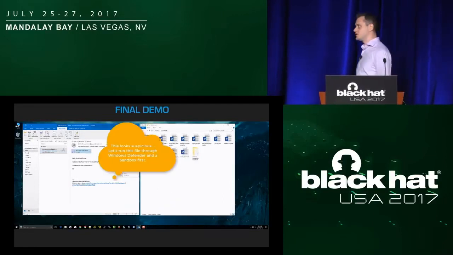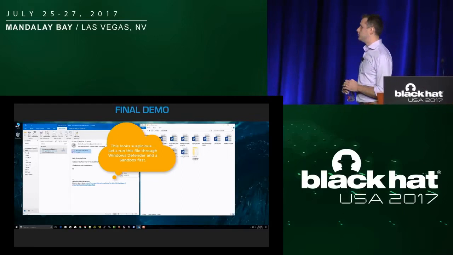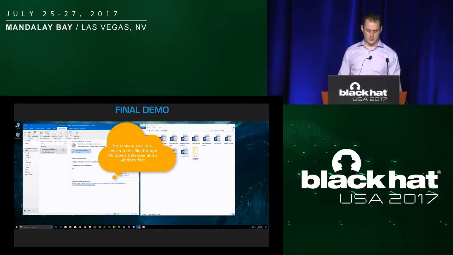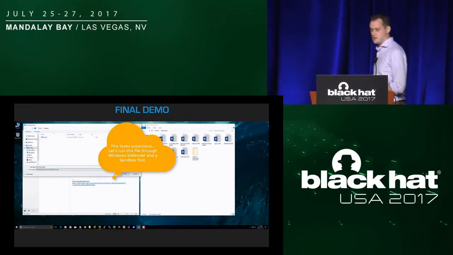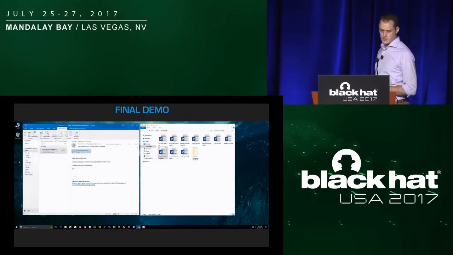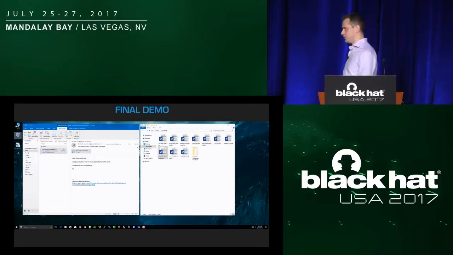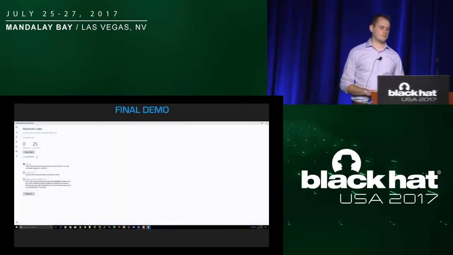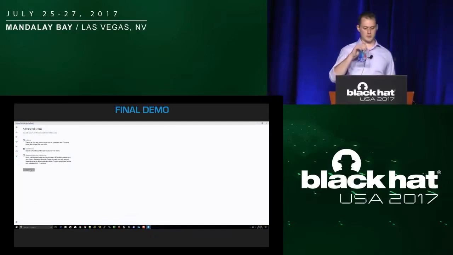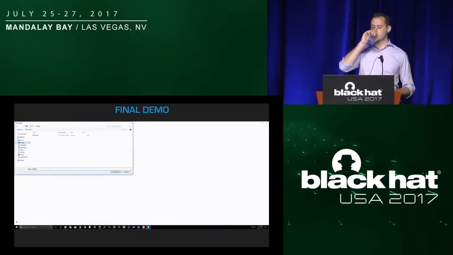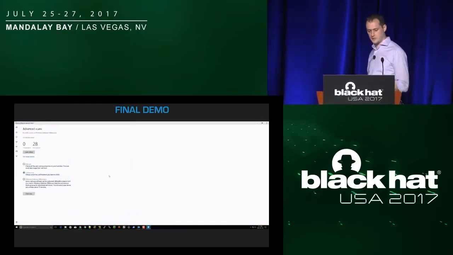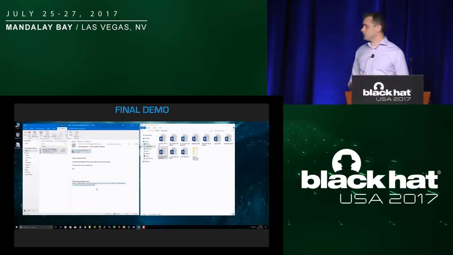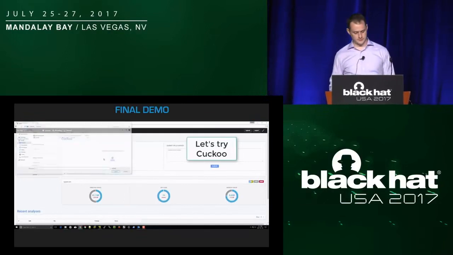So Corporate Drone's maybe learned a few lessons over the last couple months and thinks, hey, this is pretty suspicious, maybe I shouldn't open it. So he's going to run it through Defender, and then he's going to try a sandbox. So he's going to extract it to his desktop, which arguably is kind of dangerous anyways. But he's going to run it through Defender, and we're assumingly going to go around it just fine. Scanning the whole desktop to be certain, and Defender's not flagging it. So he's going to try something else.